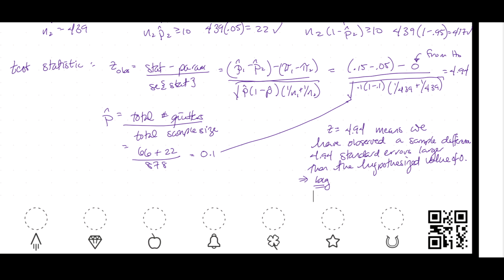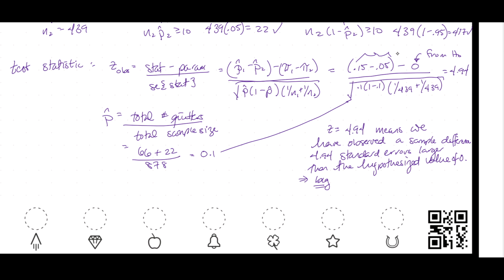However, we also want to look at the actual effect, this difference of 0.15 and 0.05. Under the financial incentive, 15% of people quit. Without the financial incentive, 5% of people quit. So that's a difference of 10 percentage points. Is that a big effect? Yeah, kind of, right? We've seen an increase of about 10 percentage points by just using a financial incentive. And if we think about all the ramifications of smoking and getting people to quit smoking, especially earlier on, then getting even a 10 percentage point change in the number of people who quit by using a financial incentive, that could pay dividends in the long run.